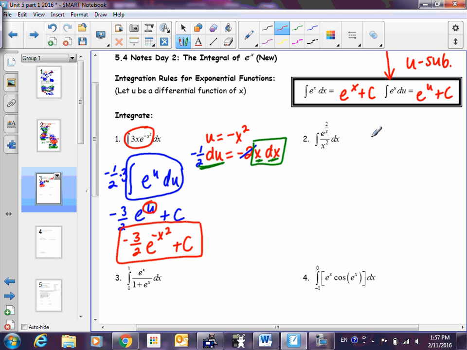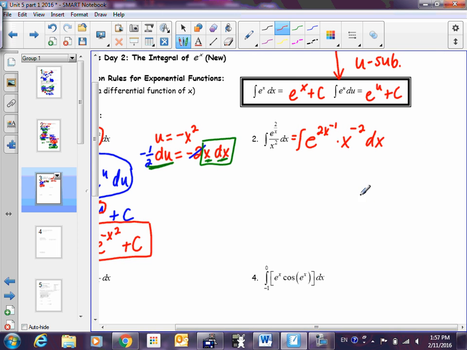Okay, let's look at problem 2. The very first thing we need to do with problem 2 is rewrite it, because there are lots of fractions here, and we know fractions make something a little more complicated. So first of all, how can you rewrite that power so that it does not have a fraction? Negative 2x. Yeah, so 2 divided by x is 2x to the negative 1. Divided by x squared is the same as times x to the negative 2 dx.